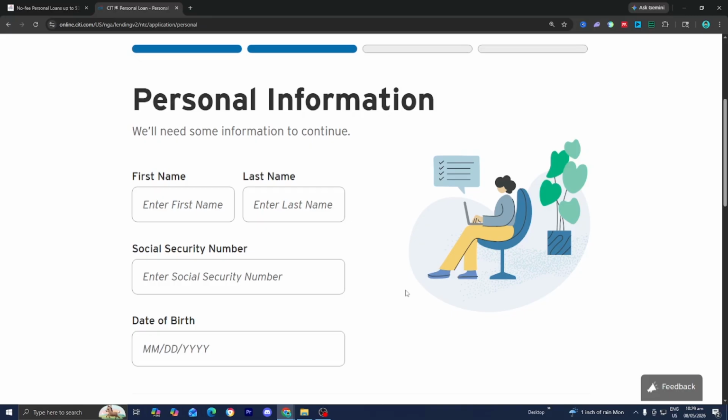So before applying, your credit score is a key factor in determining if you qualify for a personal loan. Even though Citibank doesn't directly disclose its qualification criteria, good to excellent credit borrowers, such as people who have mid 600s or higher, are the most likely to be approved. And then Citi offers personal loans of up to $30,000 for non-customers. And if you are someone who uses Citibank consistently, you have the credit card, you have a checking account, then you can even get up to $50,000 as well. So that is incredibly important to take note of.